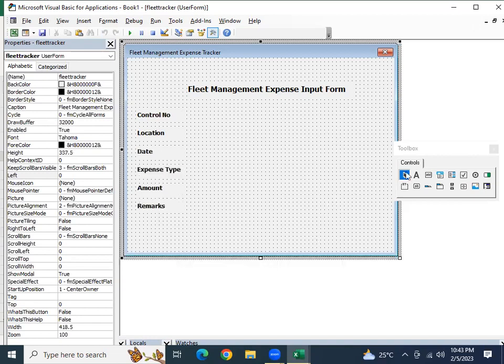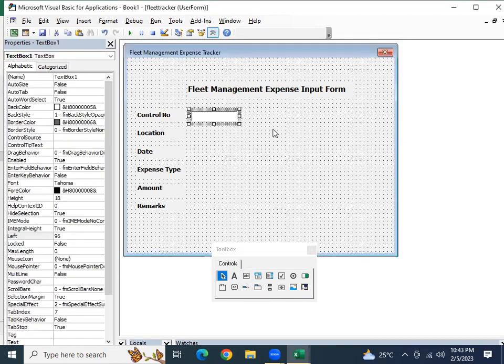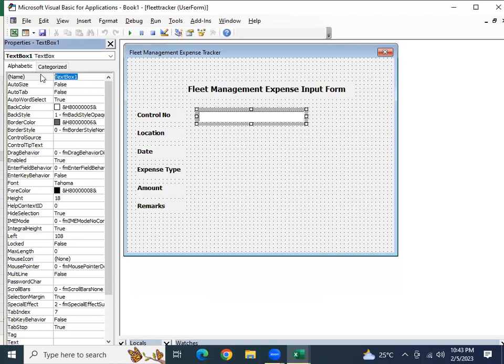Okay, what I'm gonna do is I'm gonna start doing this one, the text box. I'm gonna include the text box here, just like that. I'm gonna make it longer. Then I'm gonna name this text box. So our prefix would be, for us to understand that this is a text box, just like the label LBL. We understand when you see the LBL, it means label. When you see TXT, it means this is a text box.